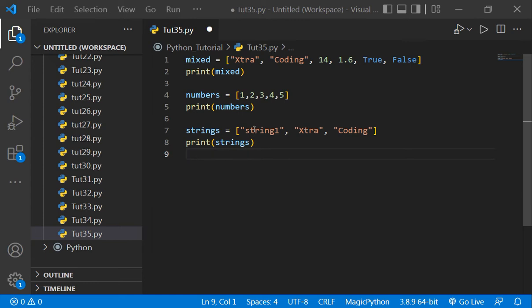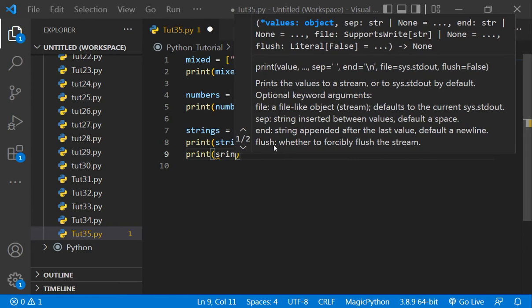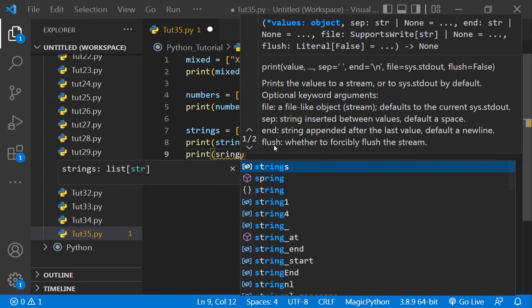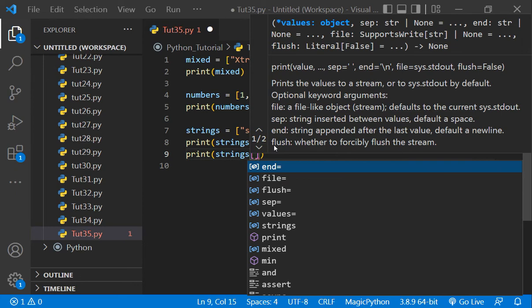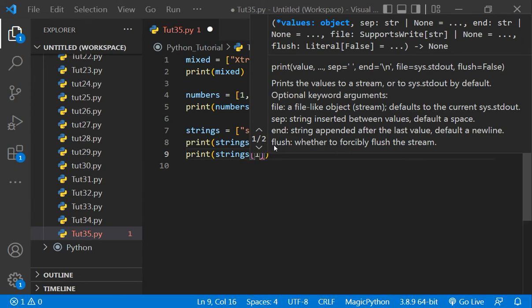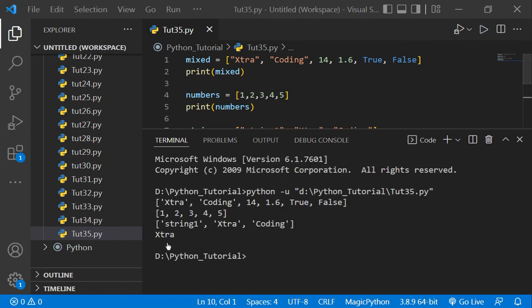It's 1, right? We start from 0. This value is 0, this value is 1, and this value is 2. So for extra we will use 1. So here we will print strings, we will pass the variable, and here inside square brackets we will write 1. See, it is printing extra, right?